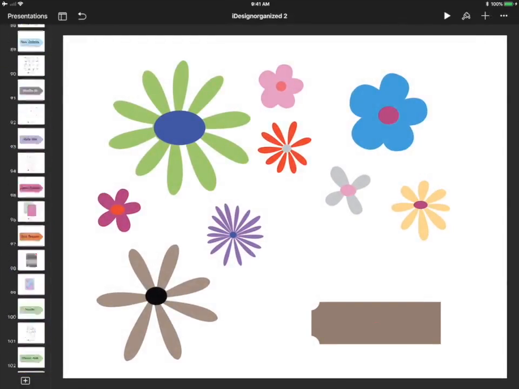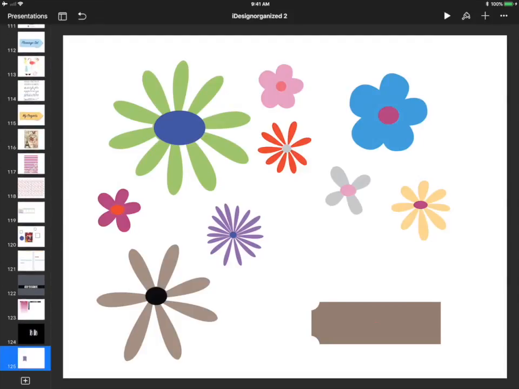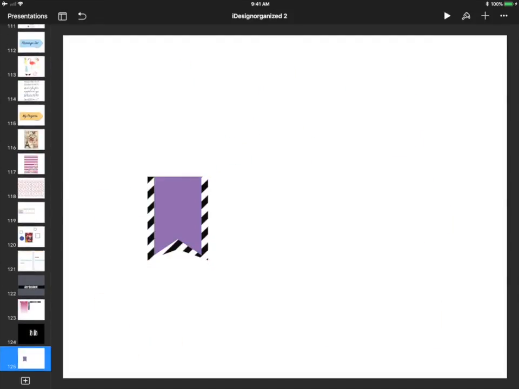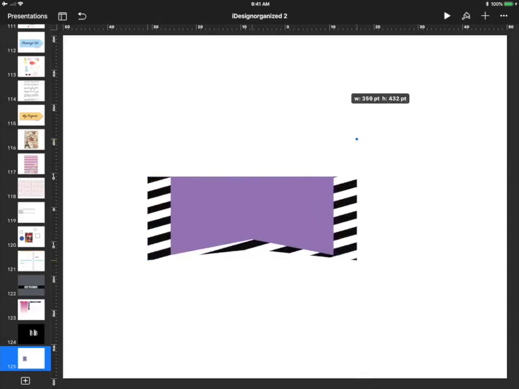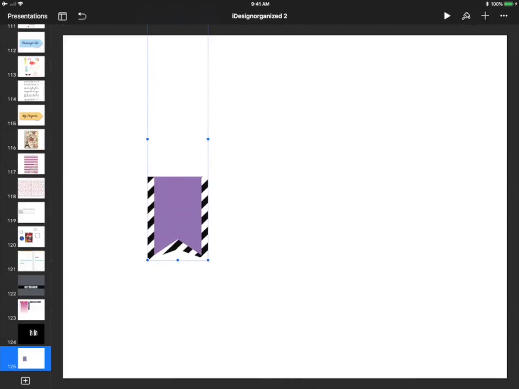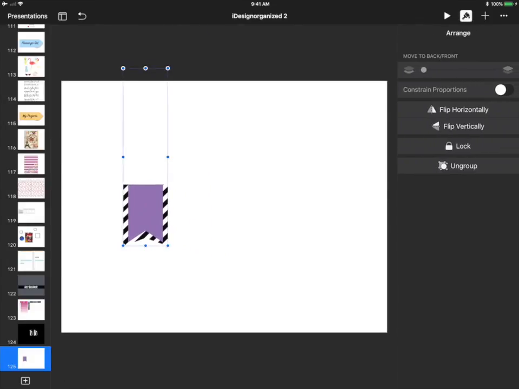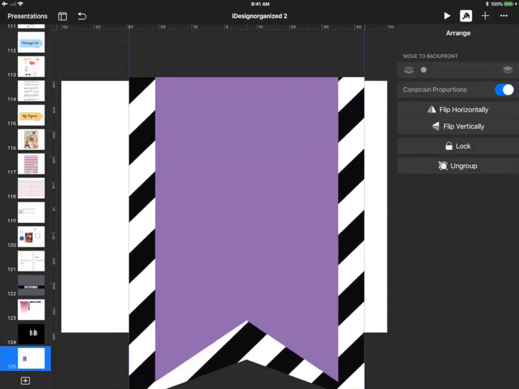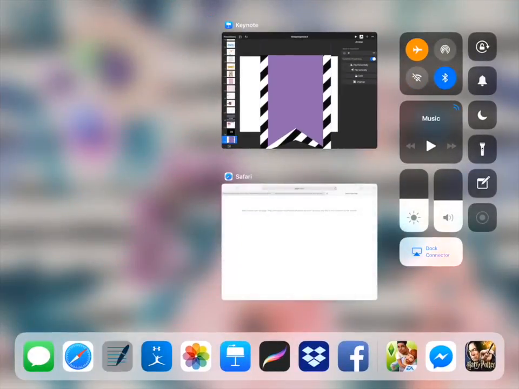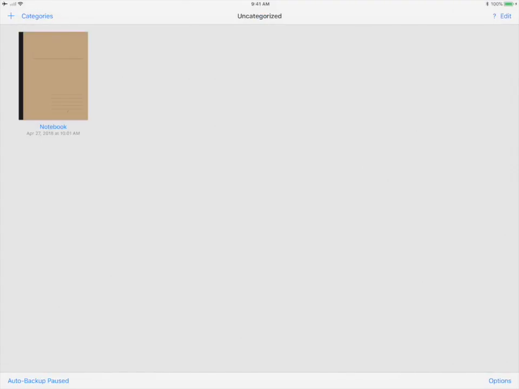I wanted to kind of give you an idea. Let me find that sticker. So just a reference of how you would use something if you were doing it like I do in a planner is you would just select all. I group it. Whoops. All right, grouped it. I'm going to make sure the quality is nice and crisp, and it is. And then I'm going to go into my planner.